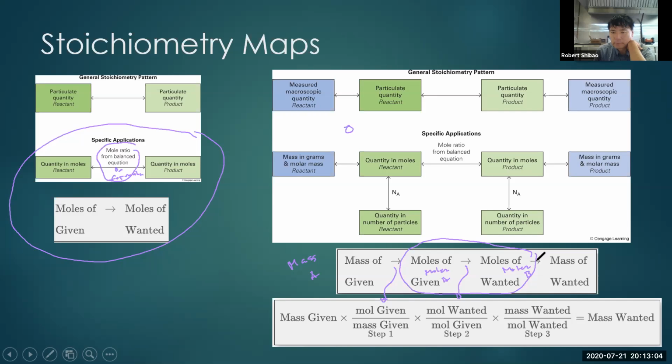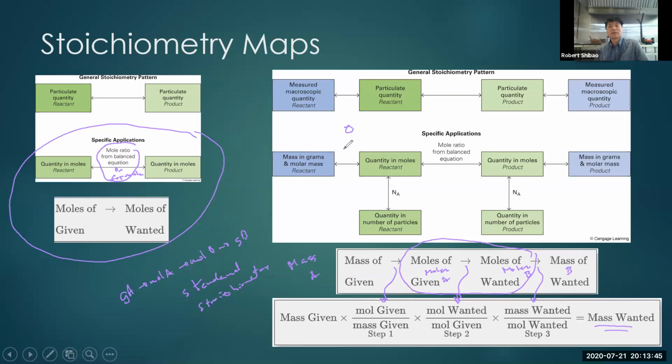And then we have the mole to mass conversion. So we'll go from moles of B to mass of B by using the molar mass. And so this is the molar mass here. These are the conversion factors we use for each step here, and then we end up with the mass we wanted. And so essentially this is it. It's grams of A to moles of A, moles of A to moles of B, moles of B to grams of B. This is your standard stoichiometry problem or map. This is the most common one.